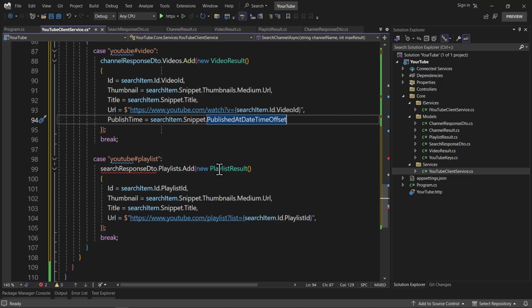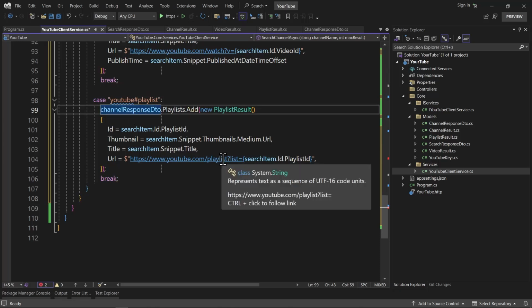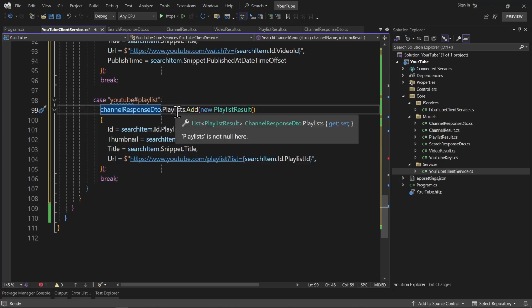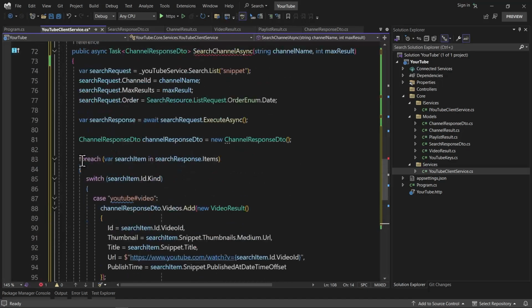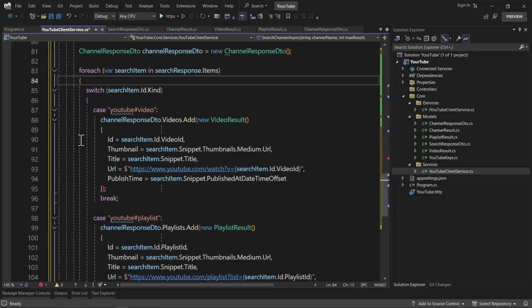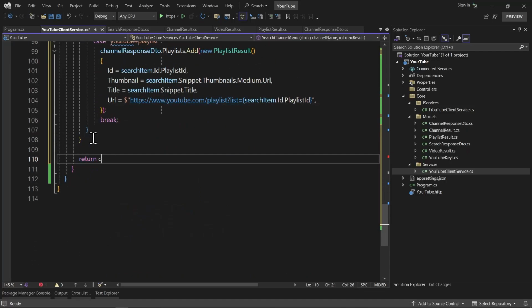And then we use break, and then in case of YouTube playlist, let's copy this name of channel response, and here we use channel response dot playlist dot add a new playlist with id, thumbnail, title, url, and I think everything is good because they are the same. And then we break, and after this foreach, which is this yellow curly brace, we return the channel response DTO.